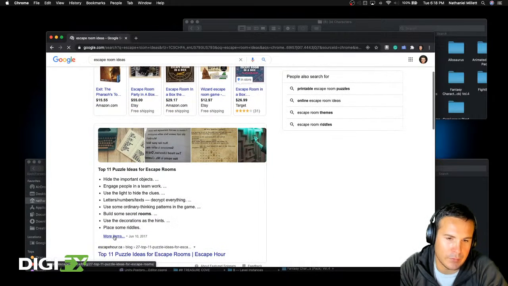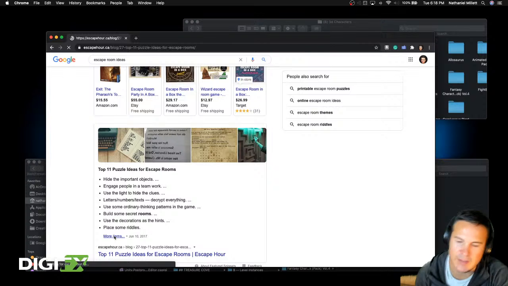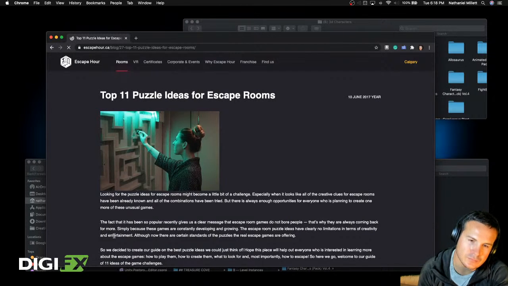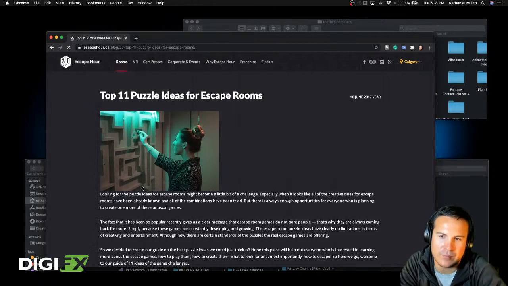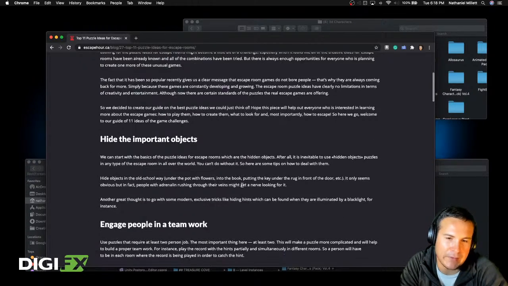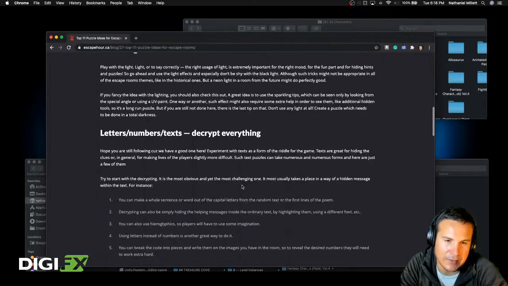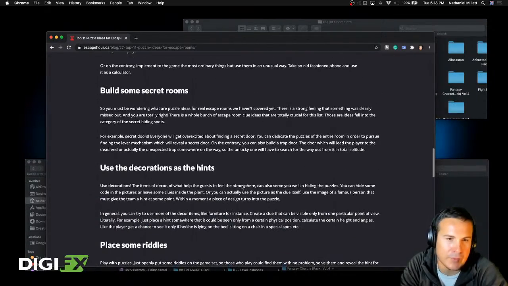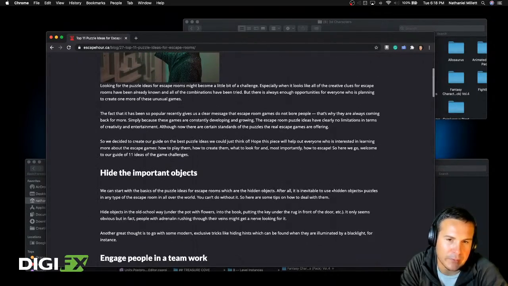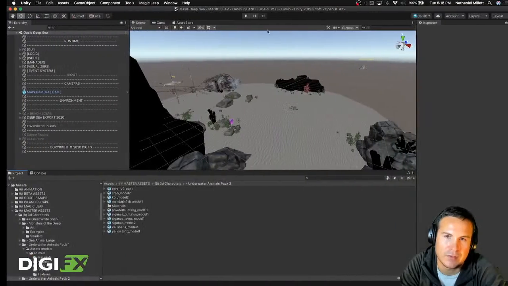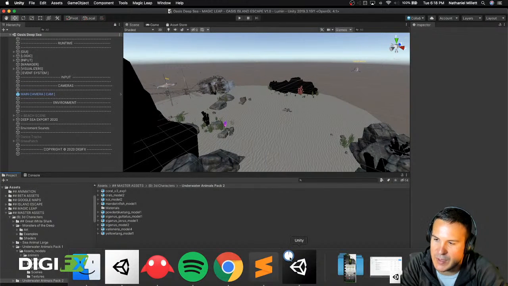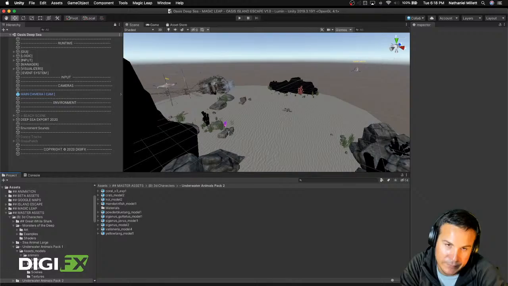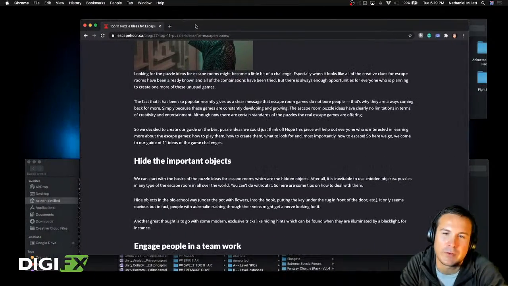Alright, so we're going to do a little brainstorming together here. I don't know if I can actually share the actual puzzle pieces, because then everybody will know the answers to the puzzle. But we have to think about ways to be creative about hiding stuff here. Now we've all played escape rooms, but let's just read through these real quick while we wait for our Unity here to do its business. All right, and it's actually done. No, it's almost done. See how now it's collaborating. We're almost open up to our Unity.